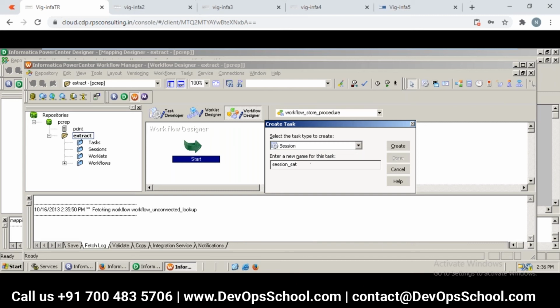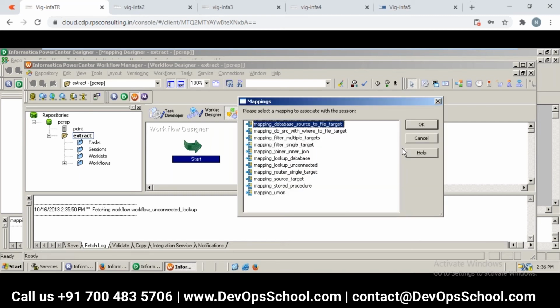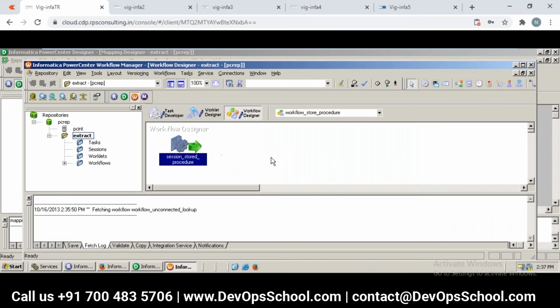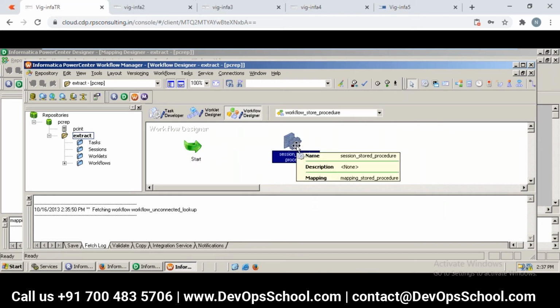Session_procedure. Create. So this is a mapping, right? Mapping_stored_procedure. Select it and then say OK. Done. That's it.